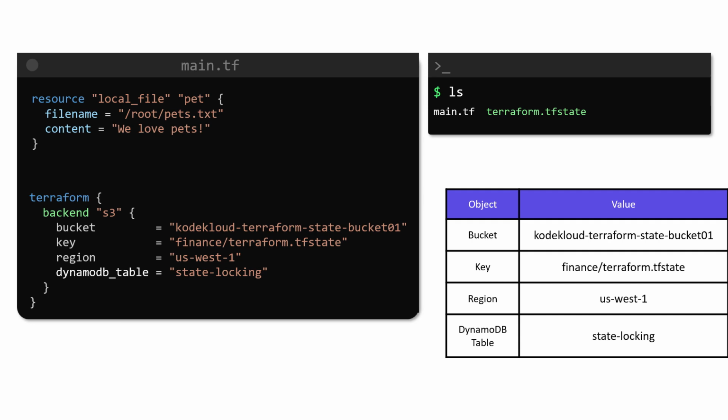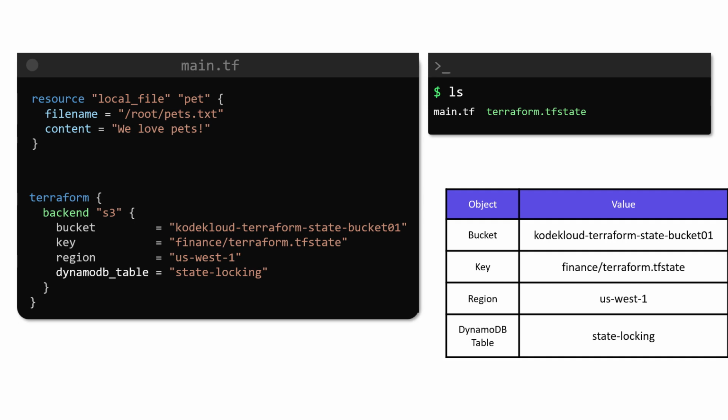Within the terraform block, we specify another block called backend. Here, we provide the values we recorded as part of the prerequisite step. The backend name specifies the type of the backend that we want to use, and for making use of AWS S3 as the backend, we use the name s3. The backend block with s3 expects three arguments. First is the name of the existing S3 bucket. Next is the key, which is an S3 object path where the state file should be stored.